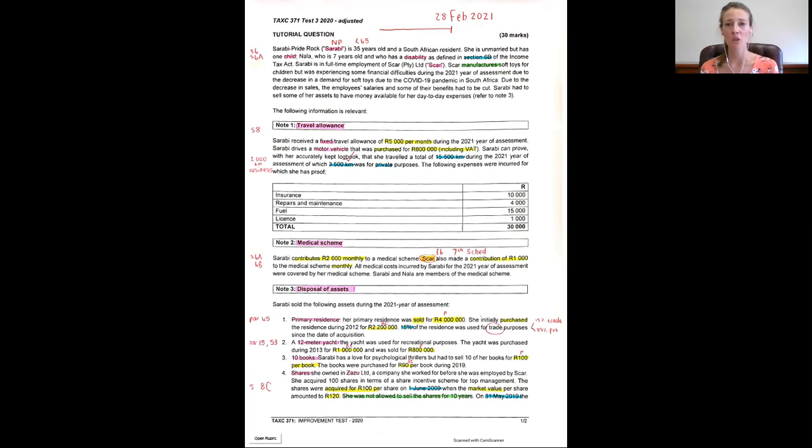When you think of natural persons, remember the year of assessment ends on the 28th of February 2021. And I normally think of three things when it comes to CGT. First of all, it's a 40,000 Rand annual exclusion, and only then do you incorporate 40% of the aggregate capital gain into your taxable income calc. Please don't mix this the other way around. It's always first the 40,000 Rand and then the 40%.